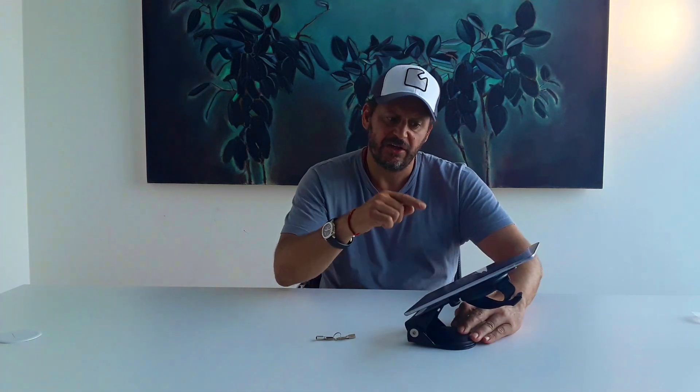This is very widely used in most banks in the US and many retail stores in Europe. It's extremely popular, one of the best-selling tablet security stands out there. Once it's locked, the customer can adjust the angle and rotation — you can select something and show the customer for them to sign. I really am fond of this product, I highly recommend it.